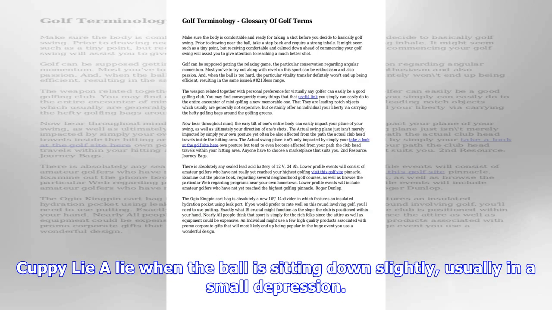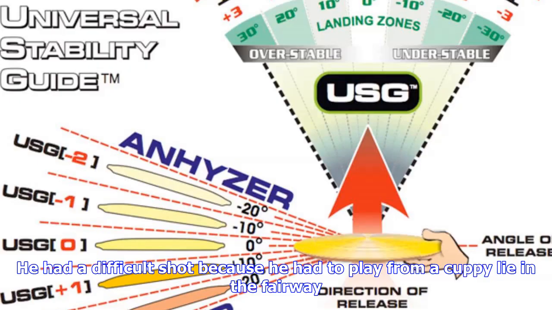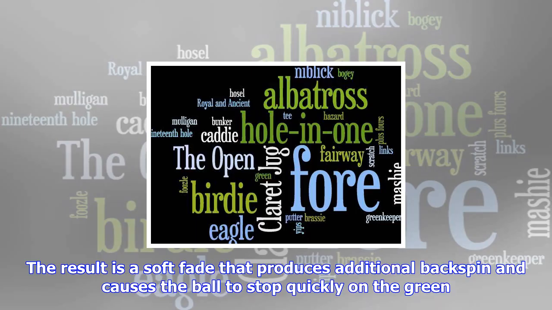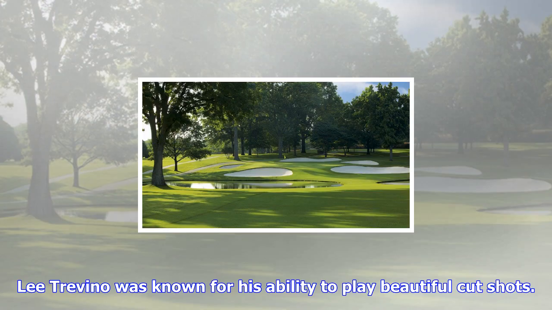Coil: the turning of the body during the backswing. Her ability to fully coil on the backswing resulted in tremendous power. Come over the top: a motion beginning the downswing that sends the club outside the ideal swing plane path and delivers the club head from outside the target line at impact. This is sometimes known as an outside-to-inside swing. Sam Snead came over the top slightly, which he felt produced more powerful shots.